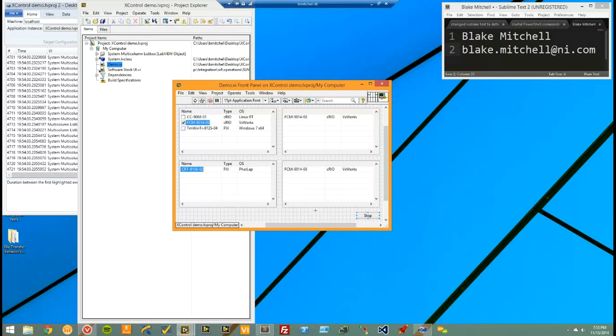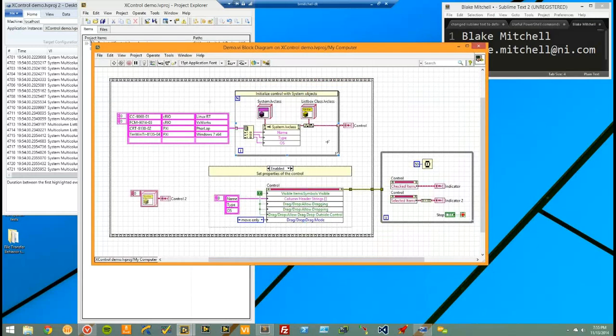So let's take a look at the code here. There's almost nothing going on. There's some initialization code, where I'm just putting in some dummy parameters in a class. You'll see here that I'm casting this to a listbox class, and I'll talk about that a little bit more. Here, you're just setting some properties, very similar to how you do normal LabVIEW UI programming. At the very beginning of your producer-consumer loop, you have some initialization code where you set some properties that you always want for your UI controls. Then here, this is just a dummy loop that I'm reading. This shows which items are checked, and this shows which item is selected. All I'm doing is calling property nodes or method nodes on my control.